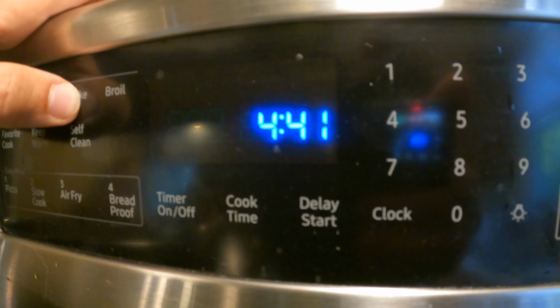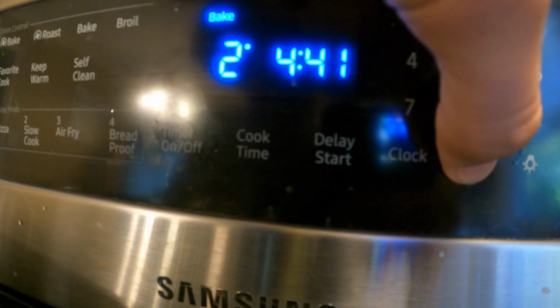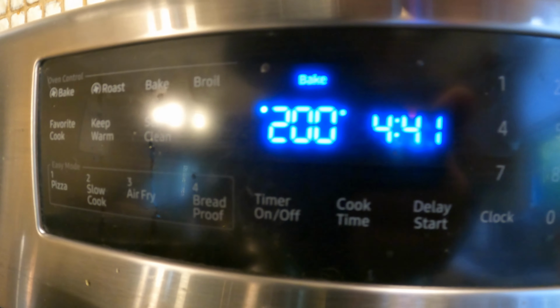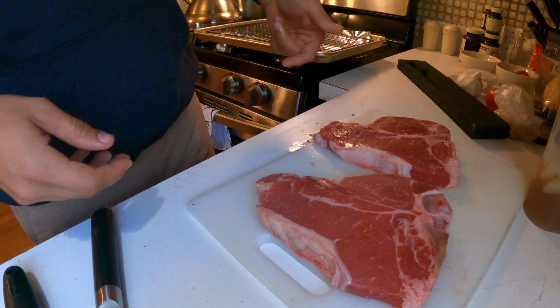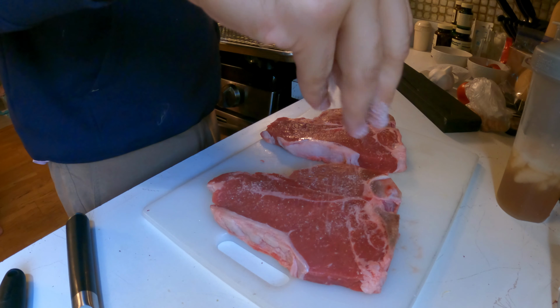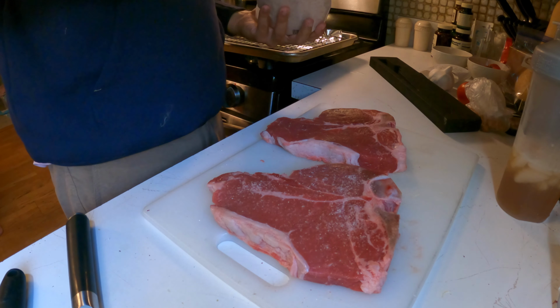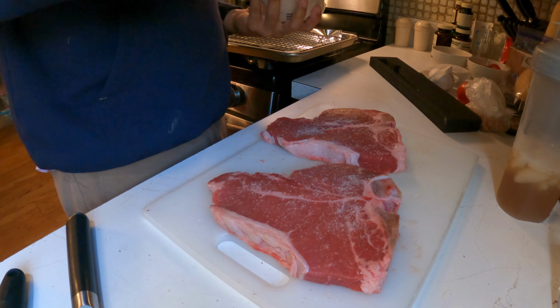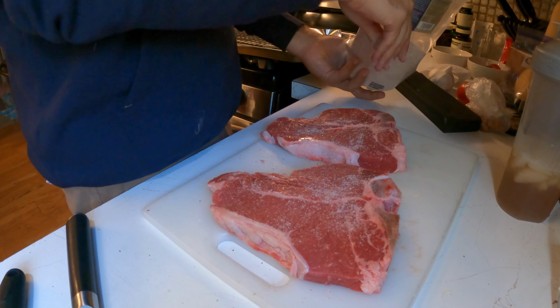Next up, we're going to be setting the oven to a very low, 200. I wound up making it 225 later on. And that's going to be for our steaks, which we have right here. Then we're going to put on the steaks just some salt and pepper. Nothing too crazy. We just want to keep it simple. Make sure all the edges are covered. Everything's covered.